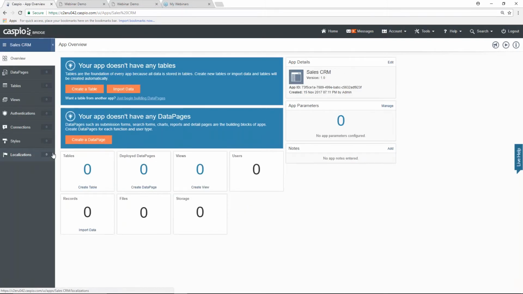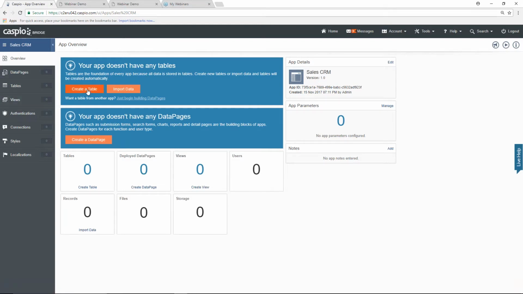And once again, as I said earlier, when you open up an application, you're always going to be taken to the Overview tab first. And here we even give you some tips on how you can begin building your application. The very first thing that you want to build inside your app is always going to be the table. So that's why you see this very first tip that your application doesn't have any tables. Go ahead and create a new table first. A good rule of thumb here to remember is you really should have at least one table created before you can do anything else with the other objects.